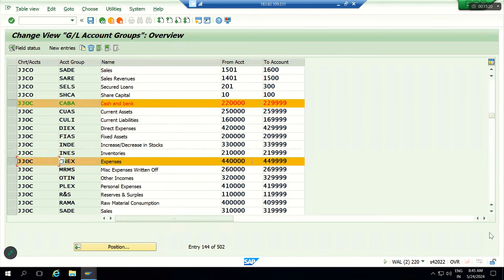For example, everyone, if I select primary cost and revenue, what happens? Whatever GL you are selecting with primary cost and revenue, that GL's balances will update FI as well as CO. Do you remember yesterday's class, everyone? If you post any accounting entry from expenses and income, it will update FI as well as CO. Primary cost. That is the reason you want to select primary cost and revenue. If you select primary cost and revenue in the control tab, it will ask for the category.